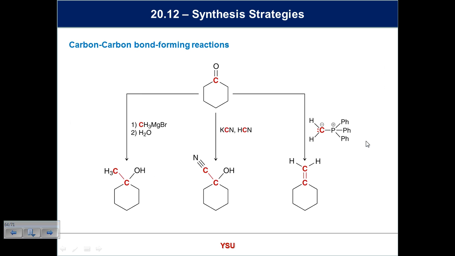So here we go. In terms of the rest of the course, 2 major things to do: carbon-carbon bond forming reactions, and then putting it together with all of the functional group manipulations that you've already seen to do synthesis. And so we can see here, actually from chapter 13, we know how to make these bonds, and you've done that in the lab. You know how to make a Grignard reagent, you know how to add it to an electrophilic species, and we can end up with a more complex material by doing nucleophilic addition. You now know how to make cyanohydrins. Not that useful to us, but it's an example of a CC bond forming reaction, so that's why we put it there. And I think the most important one from the chapter we've just finished is the Wittig reaction. That is absolutely very powerful to be able to manipulate and make more complex molecules. So keep an eye on those things.